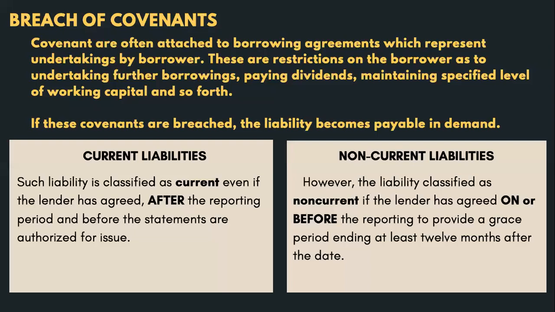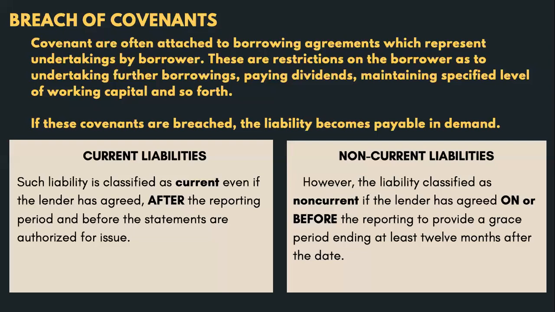In other words, from time to time the bank can collect your debt. The bank says, pay now because you breached, I will collect all your debt now. So how are we going to classify the liability if the covenants are breached by the borrower? If payable on demand, it is automatically a current liability. When the bank collects, you must pay right away because your debt is payable on demand due to the breach of the covenant. So automatically the liability is classified as current.